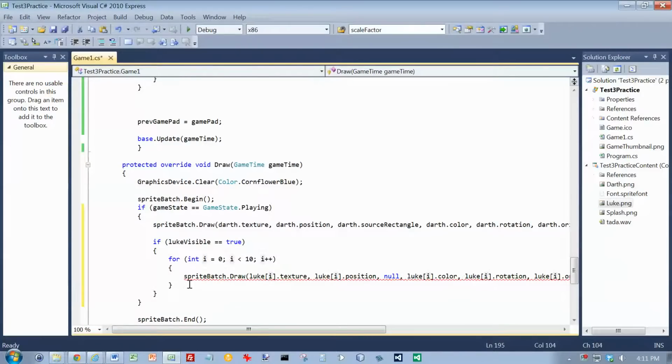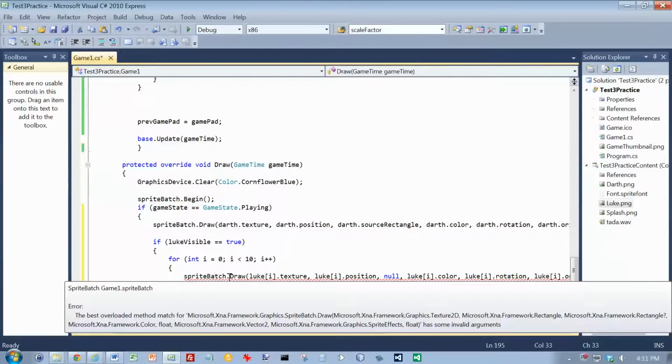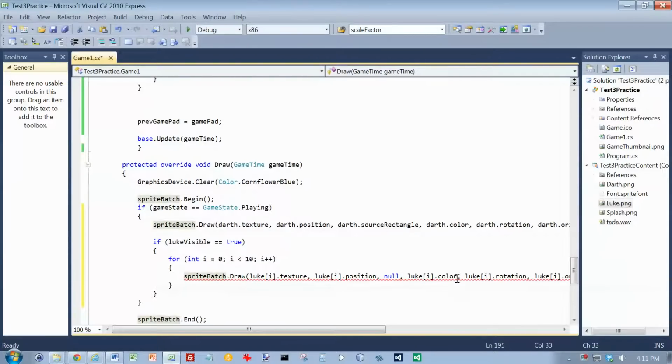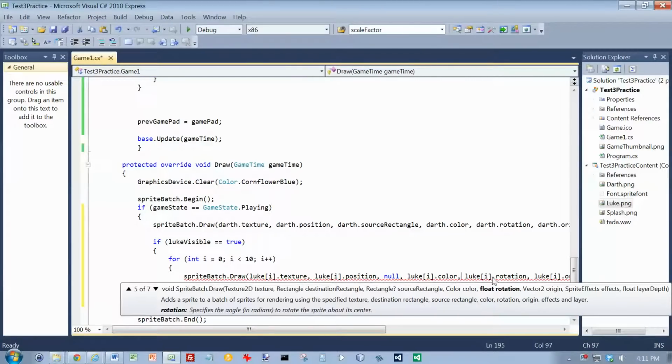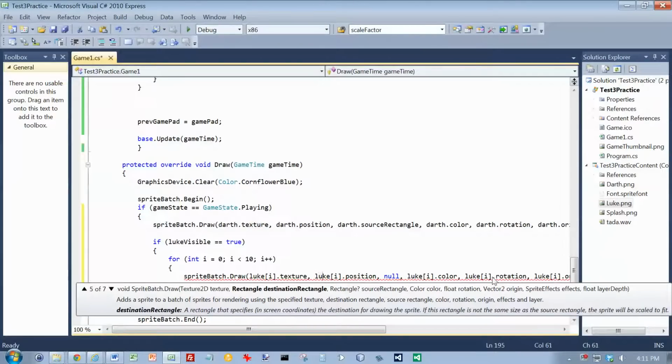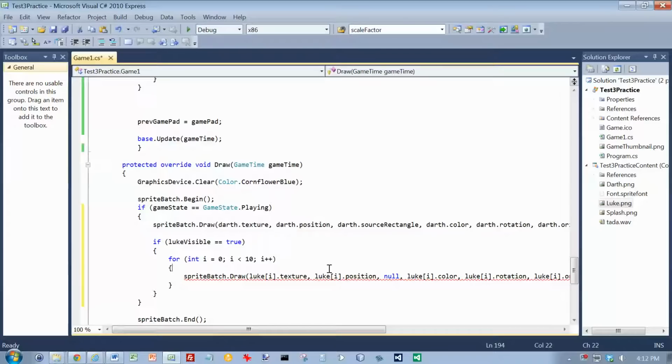So I'm thinking it must have been here after color. No. Okay, texture, destination rectangle. Okay, and I need a rectangle here instead of a vector.